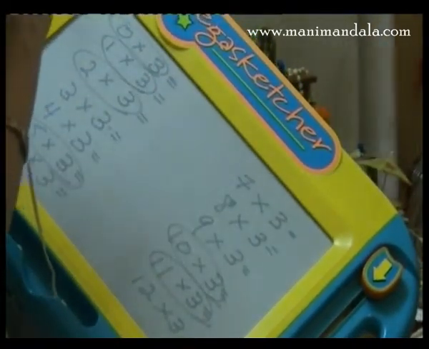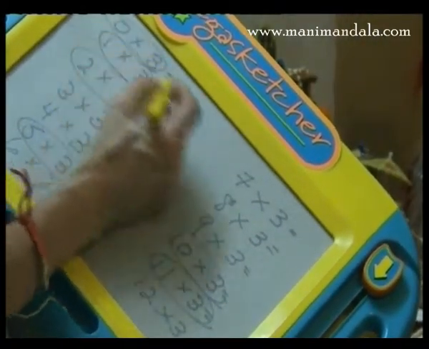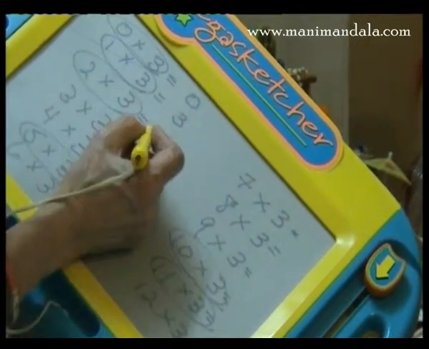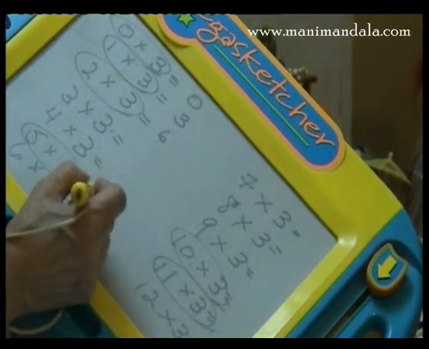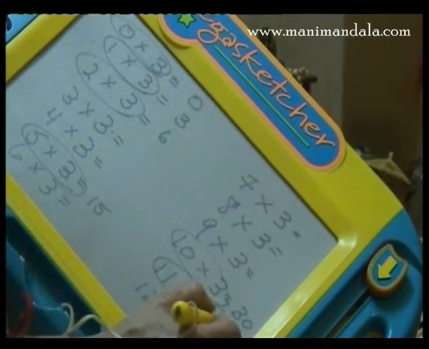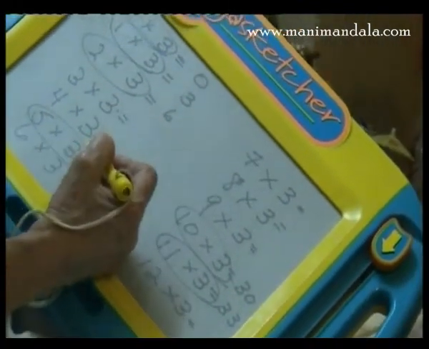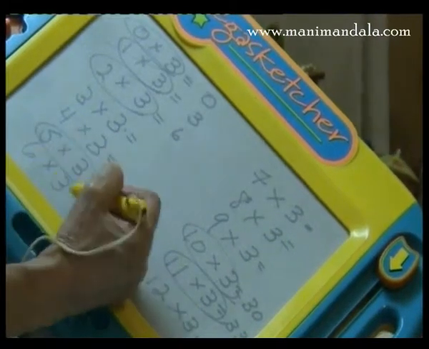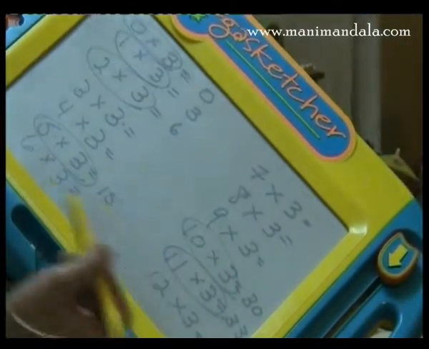Let's fill in the answers to the ones that we know strategies for already. And we've already learned that. 0 times 3 is, 1 times 3 is, 2 times 3 is doubles, right? 6, right? 5 times 3 we learned was what? 15, right? 10 times 3 is 30. 11 times 3 is 33. Okay? Now we just have to do 3 times 3, 4 times 3, 6 times 3, 7 times 3, 8 times 3, 9 times 3, and 12 times 3.